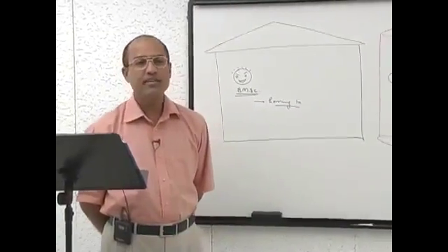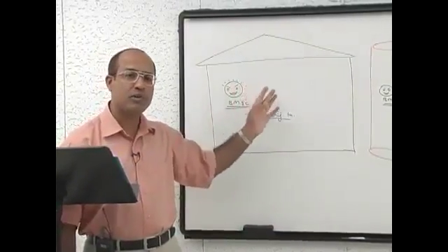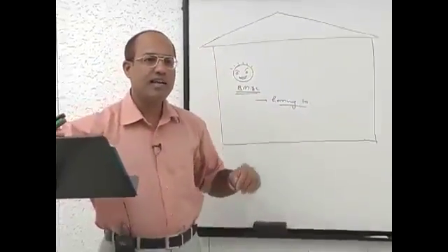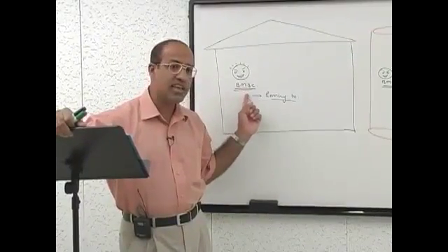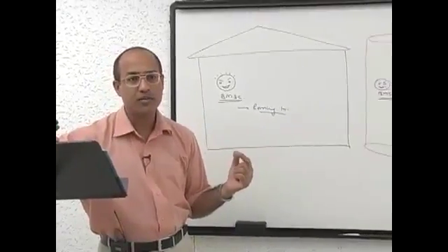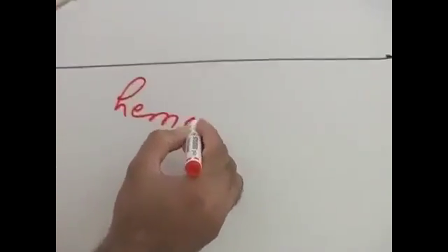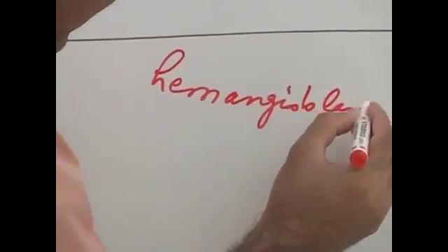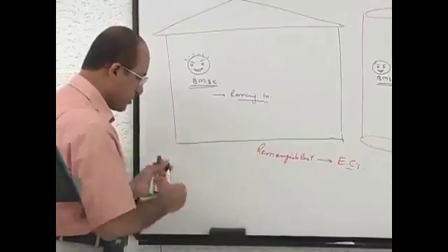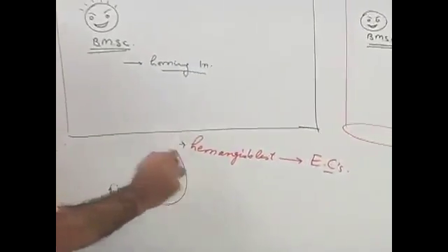Is that right? Then some interesting things. Already we have seen that bone marrow stem cells produce RBCs, WBCs, platelets and many other tissue cells. Under certain circumstances, bone marrow stem cells can be induced to produce hemangioblasts. What are hemangioblasts? These are the cells which can differentiate into endothelial cells. So it means that bone marrow stem cells can differentiate into hemangioblasts.